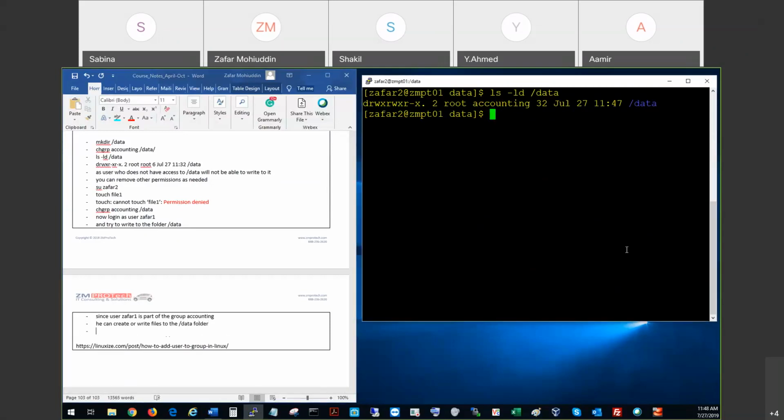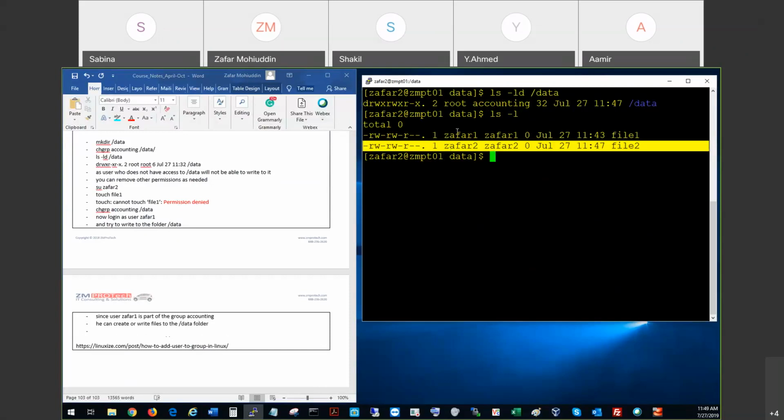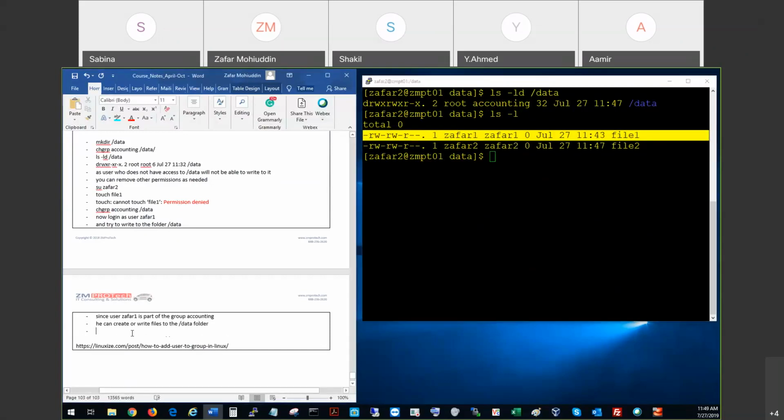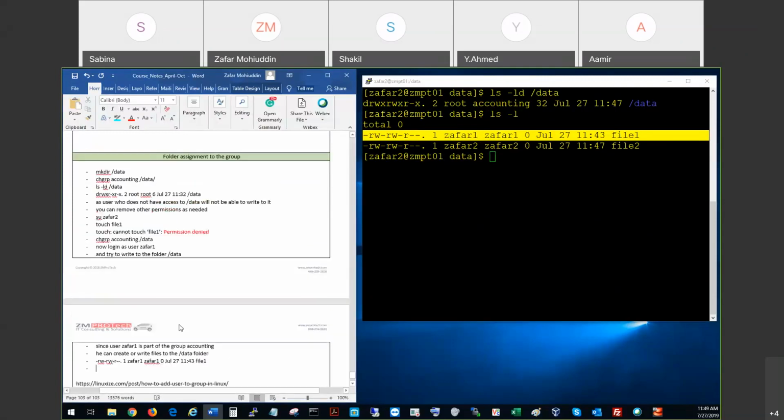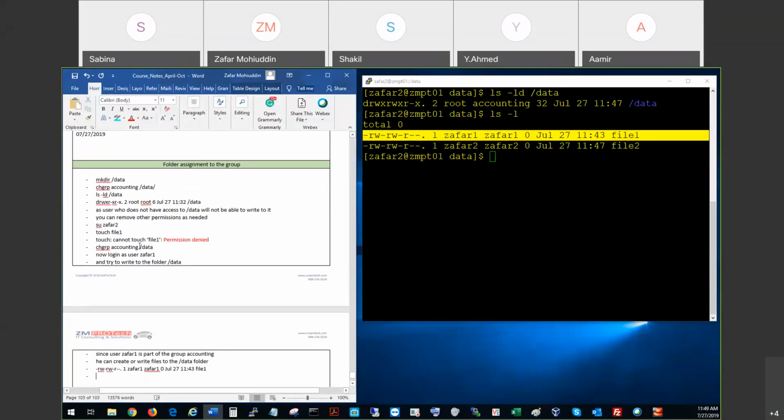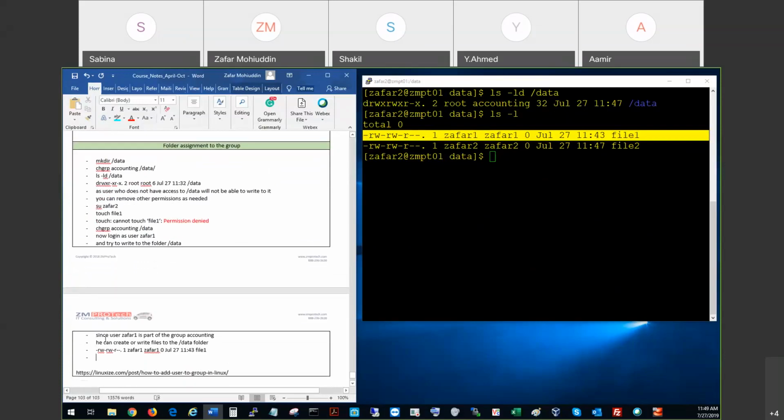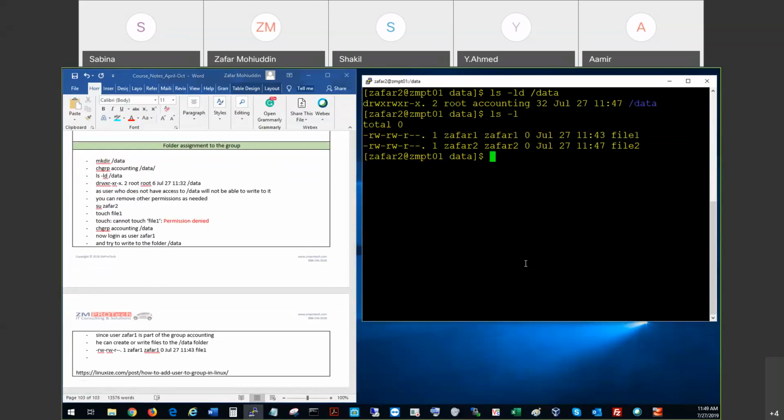All right, so we changed the group to accounting, logged in as user, and tried to write. So we are able to write, since the user is a part of the group.